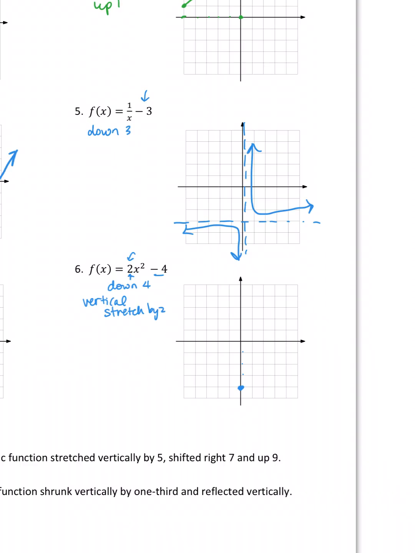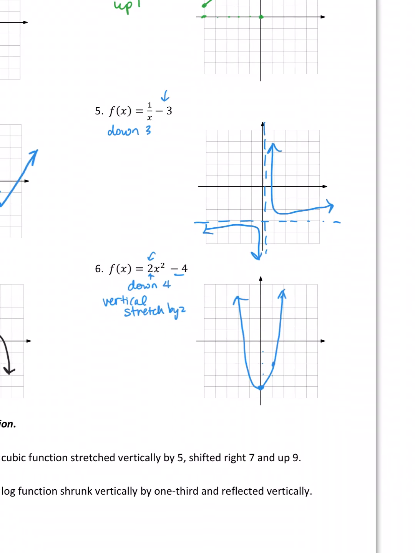And what used to just be 1 and 1, it's going to go up 2. I go over 2, it used to go up 4. So instead of going up 4, it's going to go up much faster. So it's going to be much skinnier, like that. All right, you don't have to be super exact. You do need to have it written out, vertical stretch, but as far as being really exact about how you graph that vertical stretch, I'm not too worried about that.